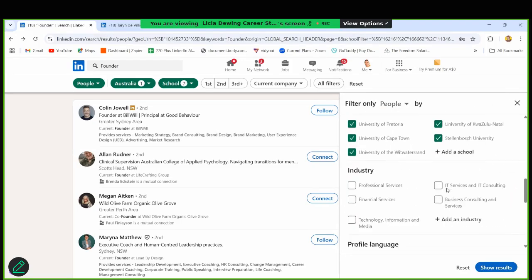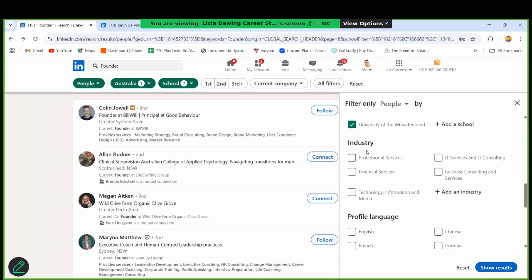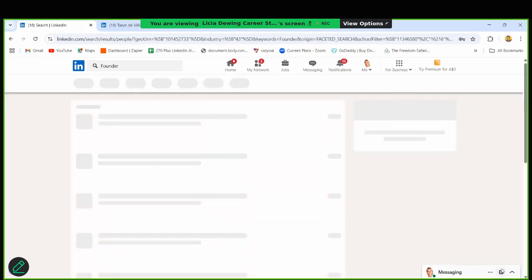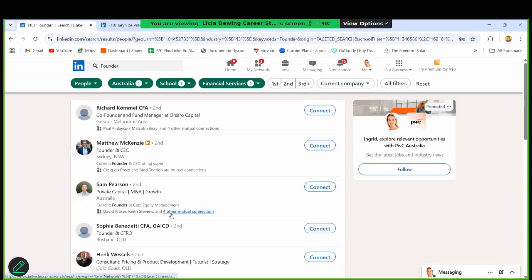by certain industry. So we could just select, say, financial services, because that would be an ideal client for you. Entrepreneurs, South Africans who have a South African connection, who are based in Australia, they call themselves founders, and they're in the financial services industry. So let's click this to get an even more niched result.